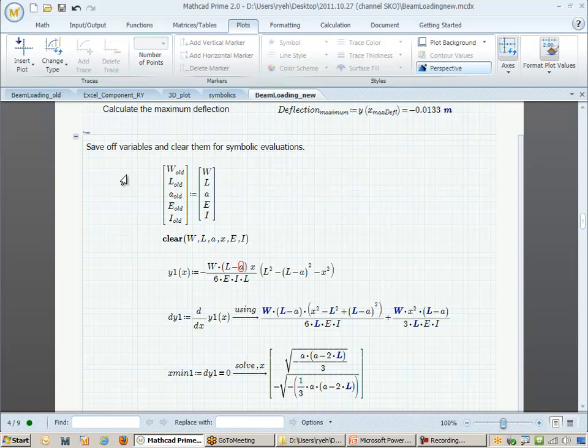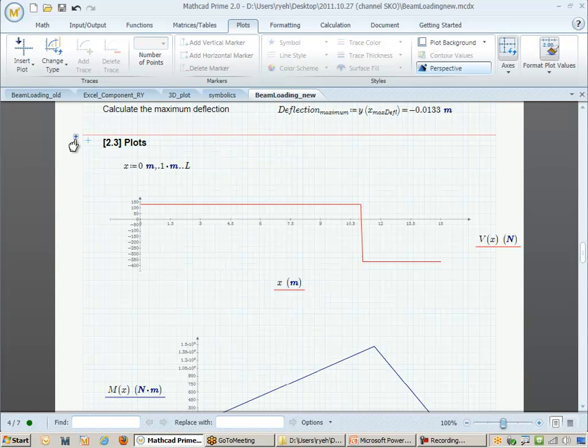The reason for this is, this derivation might be very useful, but for an end user, or for my boss who wants to read this document, he doesn't need to go through all the calculus. He just wants to see the final answer. So it makes a lot of sense for me to keep all these calculations within my worksheet, but put them into a collapsible area that allows me to very easily hide them as well. So that's one of the things I've already added.